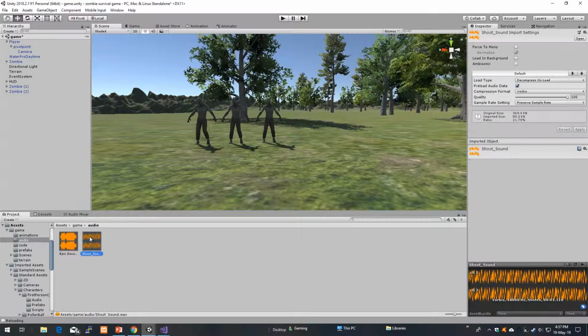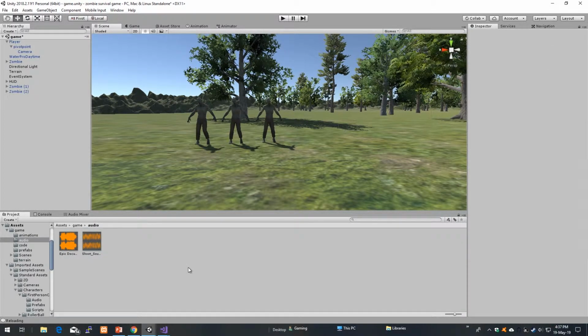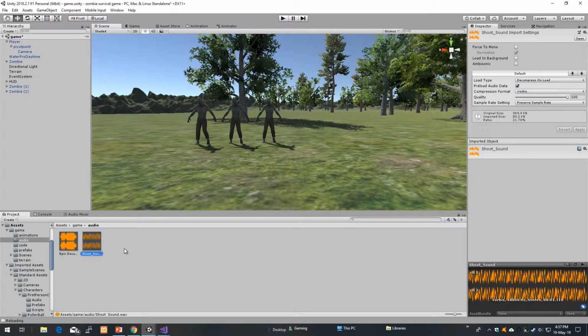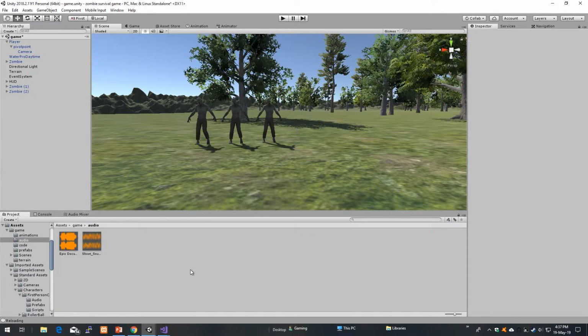Now to get this shoot sound working, you can equally apply the technique I'm showing you to having a trigger that you walk over, where you get an explosive noise. You can have a noise for where the zombie dies, where the zombie walks, or where you walk. So basically it's a triggered sound I'm going to show you next, and that's the more complicated one.